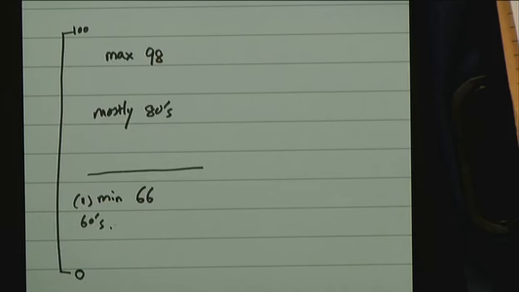If you are in the 90s, you are definitely in the A range. High 80s is probably like an A minus. The mid 80s is like a B plus. Low 80s and high 70s are probably in the B range. Low 70s is probably B minus, and 60s is probably in the C range. So nobody had a terrible score, and everyone has a passing grade here. That's the distribution.